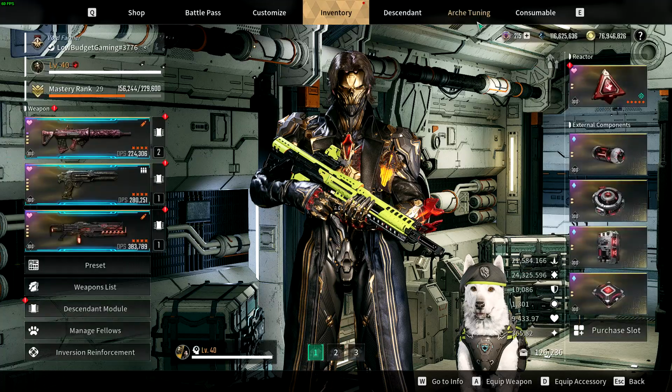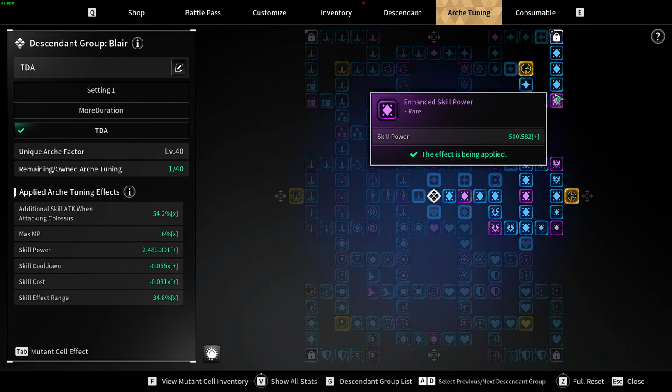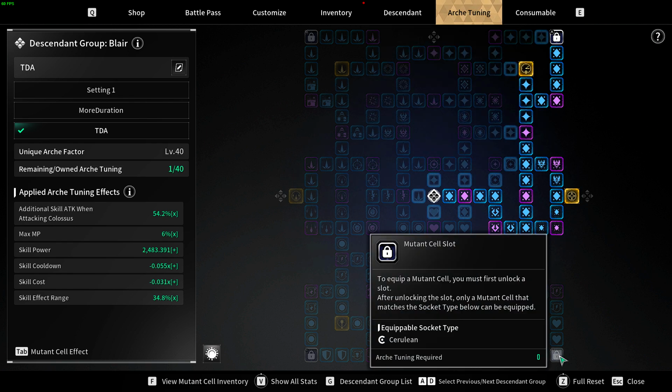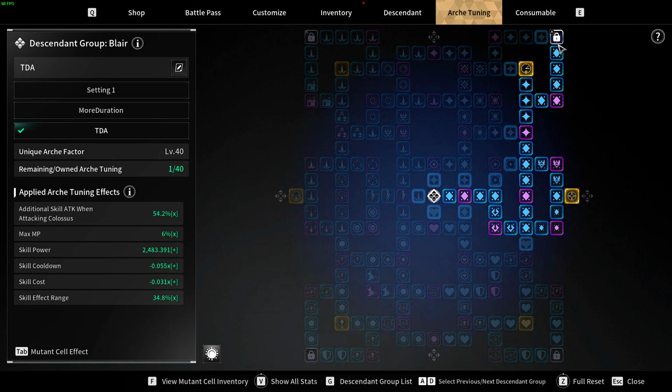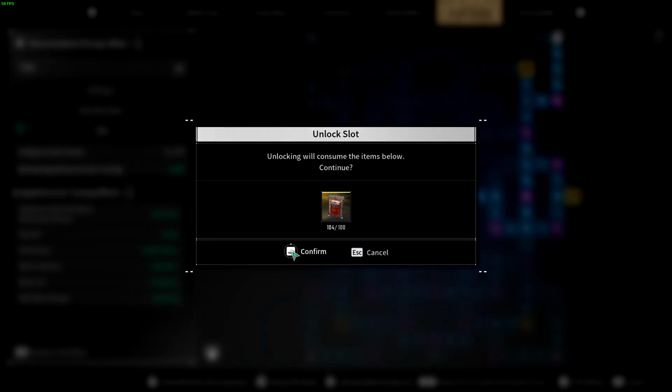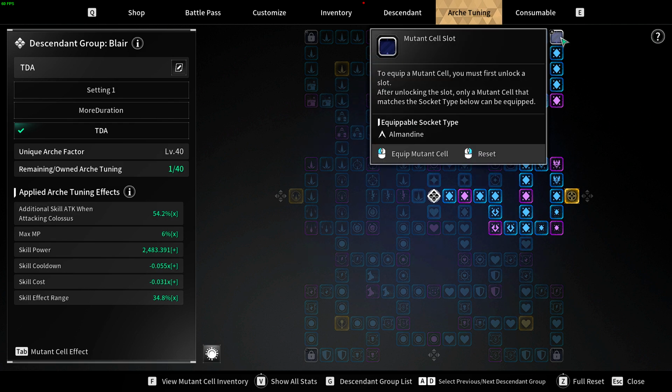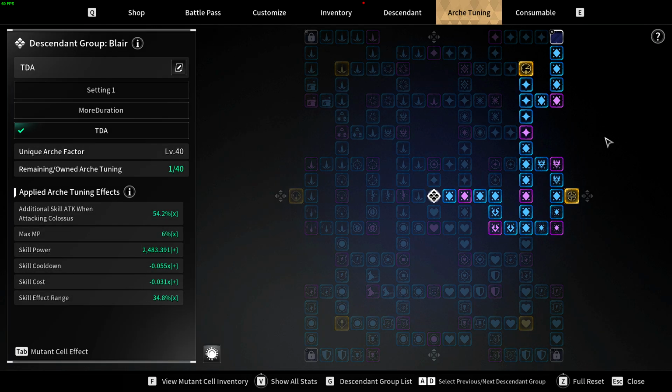Okay, so let's say I'm going to do this. I can use almandine. No, I have to look at the mutant cells and match it with the socket type. This one is almandine, this is cerulean, and so on. So let's unlock this one, and we'll use the 100 fusion cells. That's about an hour of grinding, roughly, more or less. And now I have to put an almandine slot. I have nothing, so I have to open that box and pick out one of these almandine sockets.